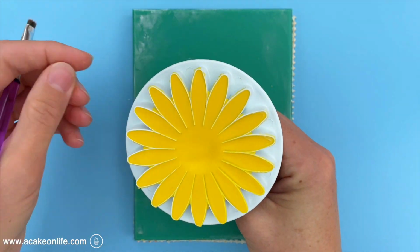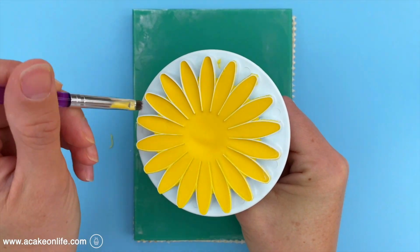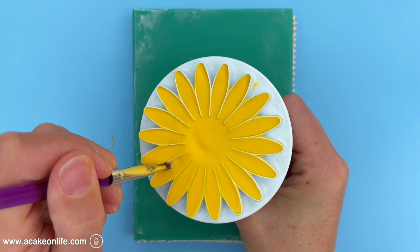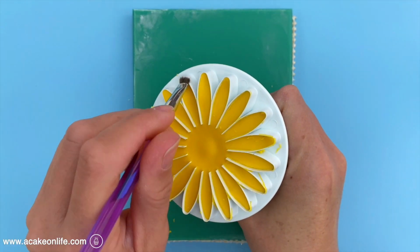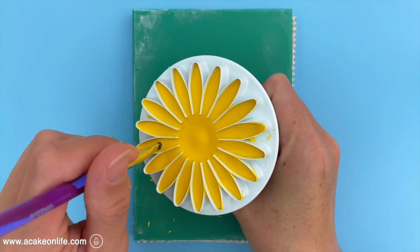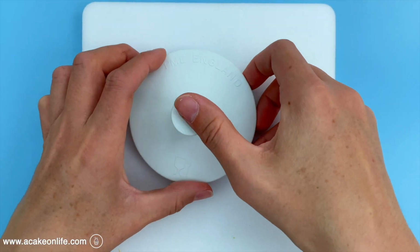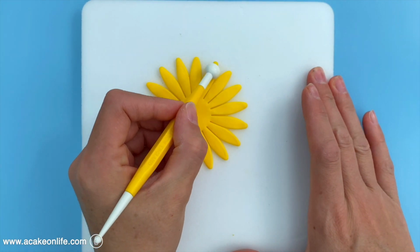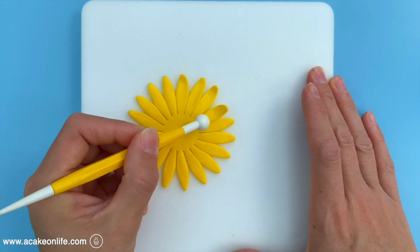And now I'm just using a stiff brush to go around each petal to ensure that each one has a nice clean edge. This cutter is actually a plunger cutter, and it does have its own veining on it which would texture your petals, but I'm not actually using that because I'm going to texture mine differently, which you'll see later. So now I'm just going to press down from the top and my sunflower shape is going to come out. And here I'm just using a ball tool to go over each petal to thin it out slightly.